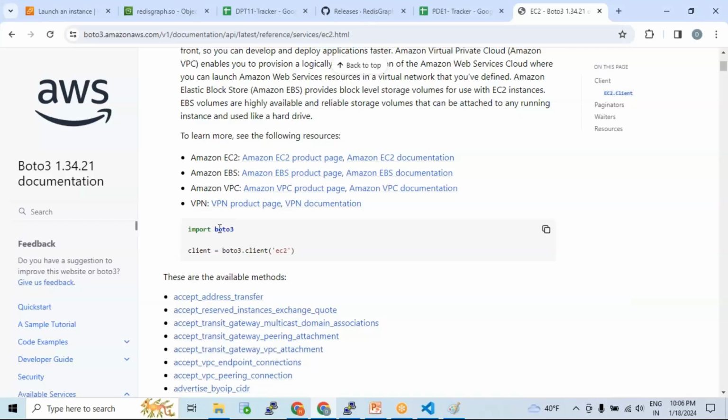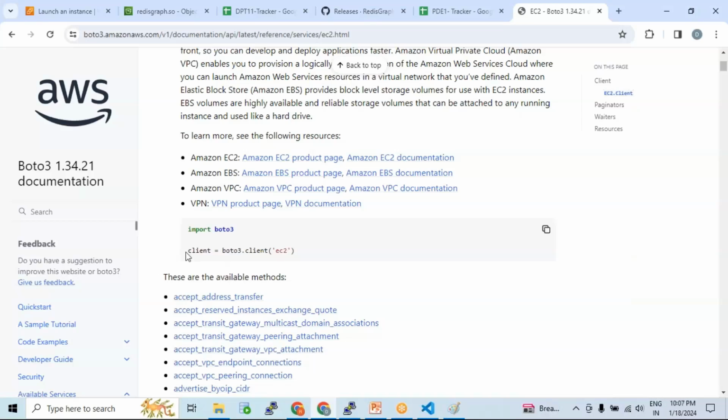So what is it that you wanted to manage using Boto 3? That is what you need to tell in the next line. So here, in the Boto 3 SDK, I wanted to use the EC2 service. The syntax will be like this: boto3.client of, and specify the service name. That means, hey, I want to use the EC2 service from this Boto 3 SDK and assign this EC2 into one other variable. That's how it works. Then onwards, I can just use this variable wherever I wanted to work with EC2.